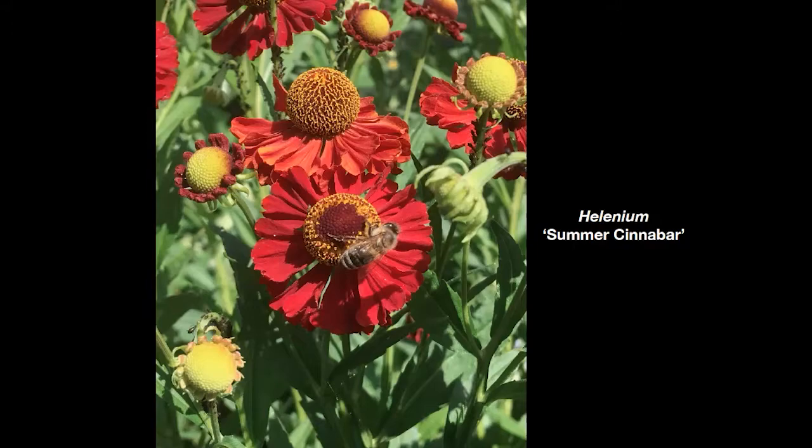And these make a nice column. They get 4 to 5 feet tall and rather columnar. Once in a while, they'll flatten if we get a really heavy rain in August, which we don't usually do, but really, really great, long-lasting cut flower.